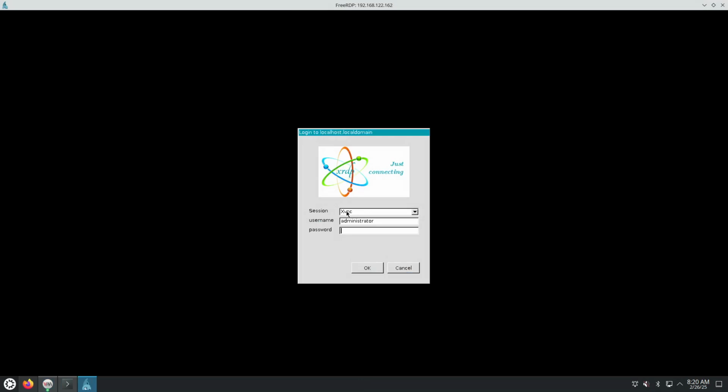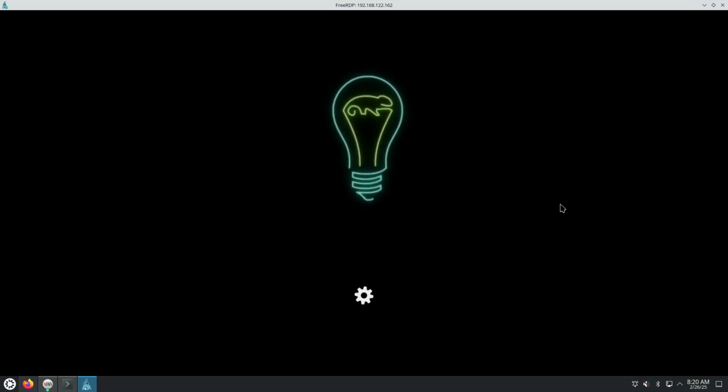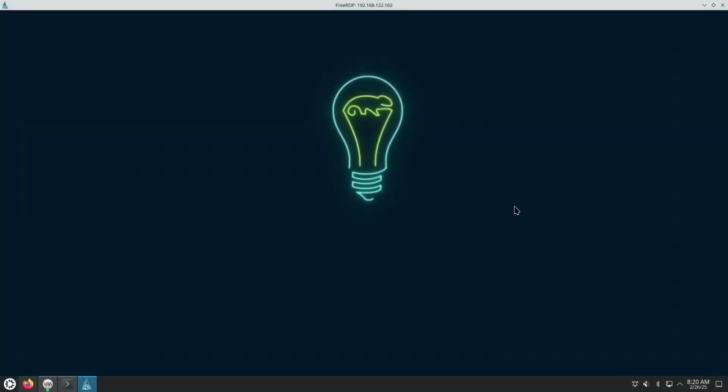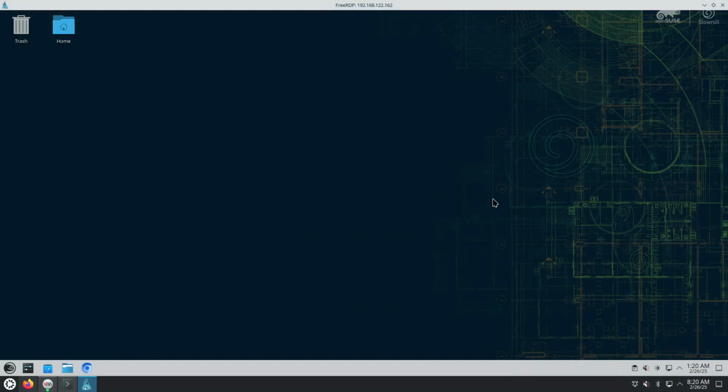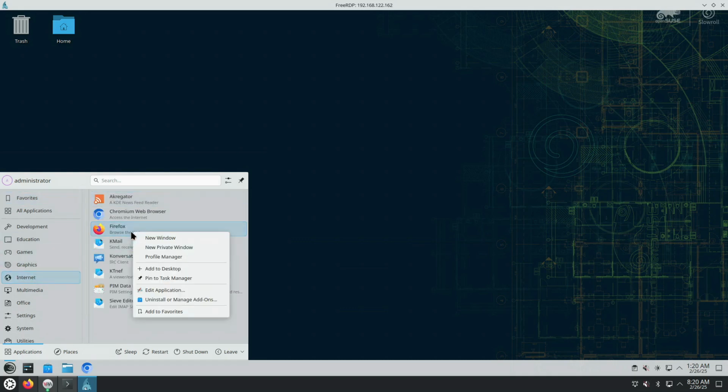Always remember to not use xVNC but xorg. And for some reason the Firefox icon was removed from the KDE Plasma panel. Let's fix that. Pin to Task Manager.